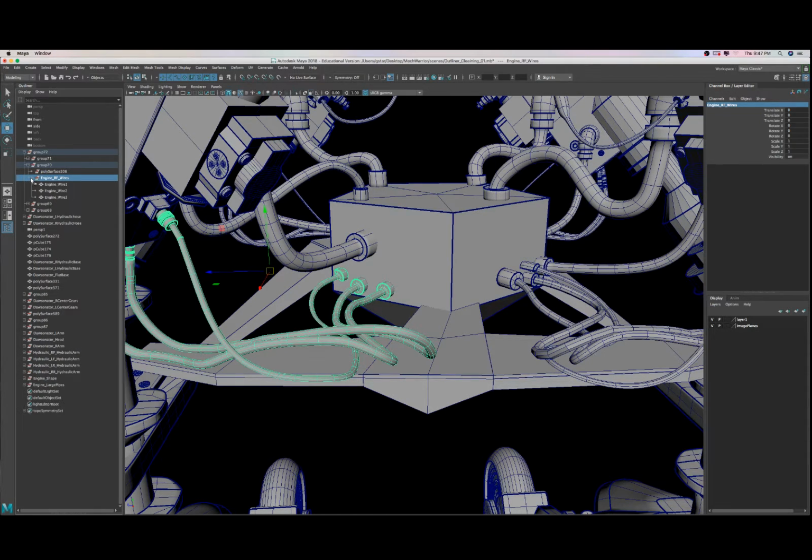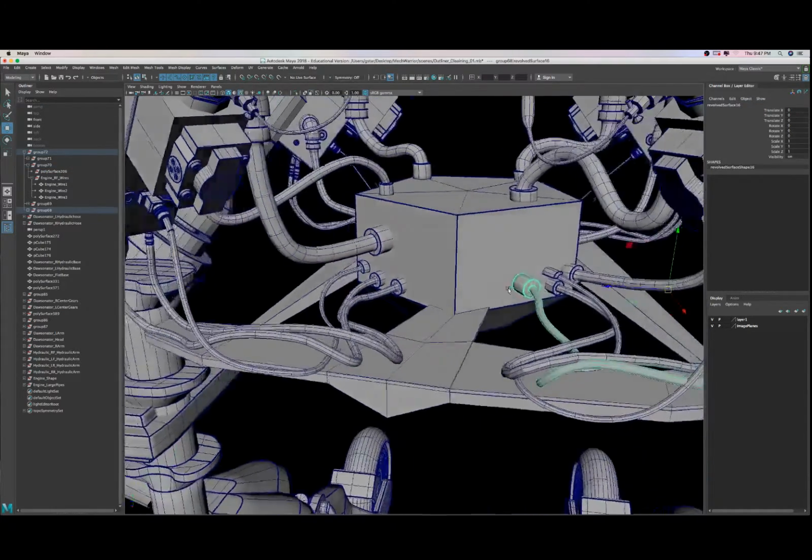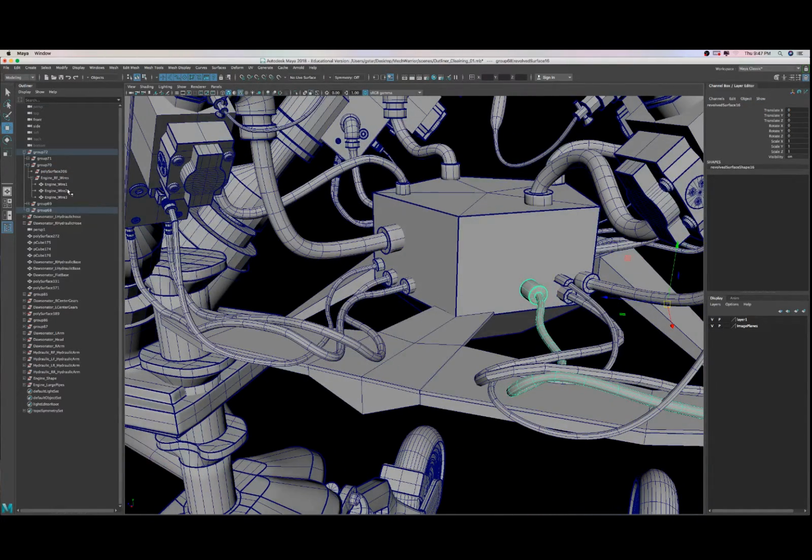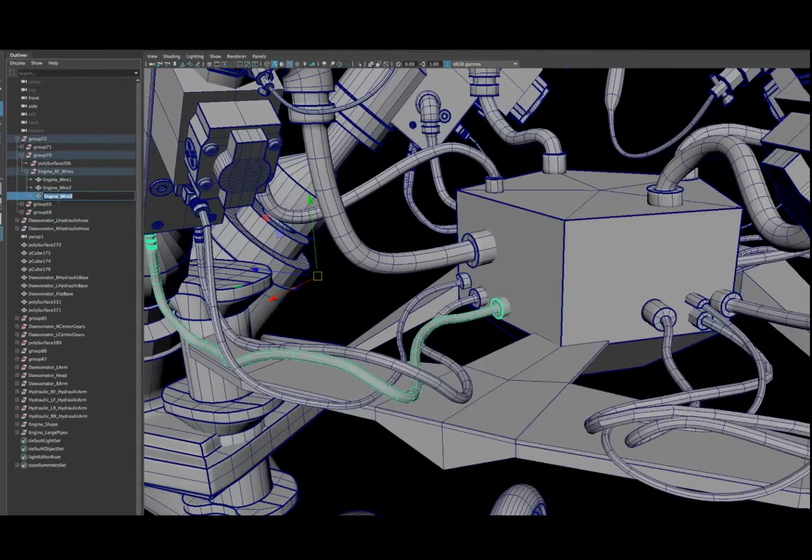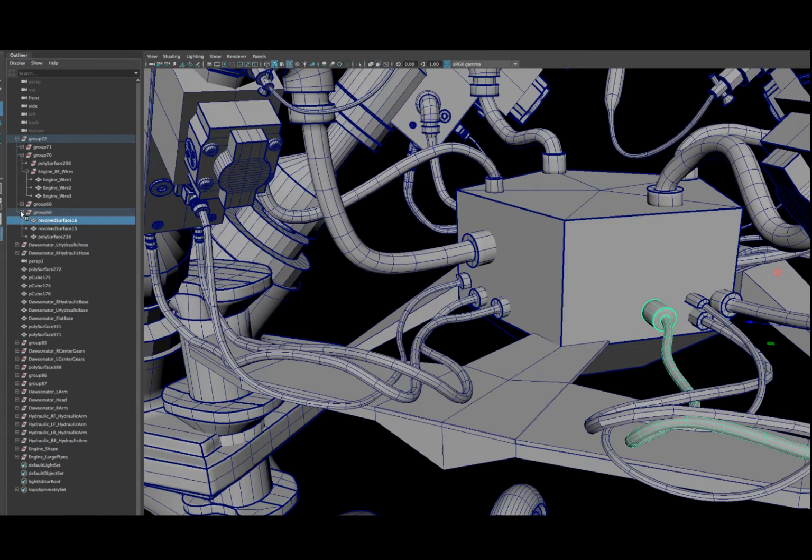And now I can click on these guys and go to engine wire. See, engine wire 3. And where is this little dude? He's in here. No, okay. See, it didn't change it because it's part of a subgroup.